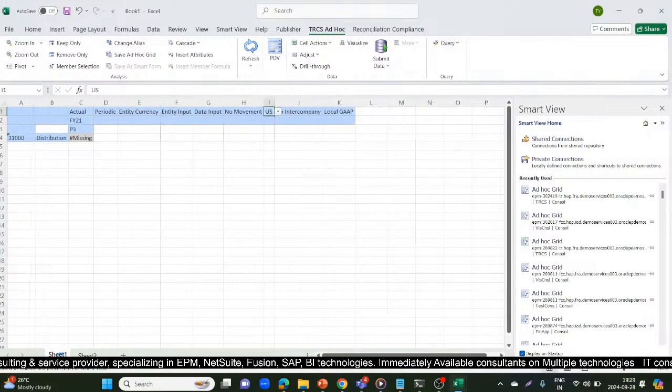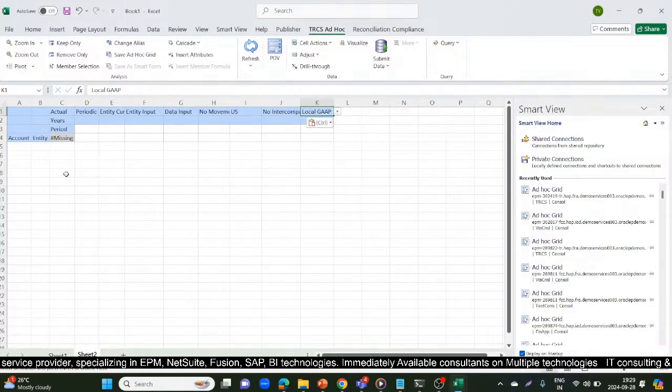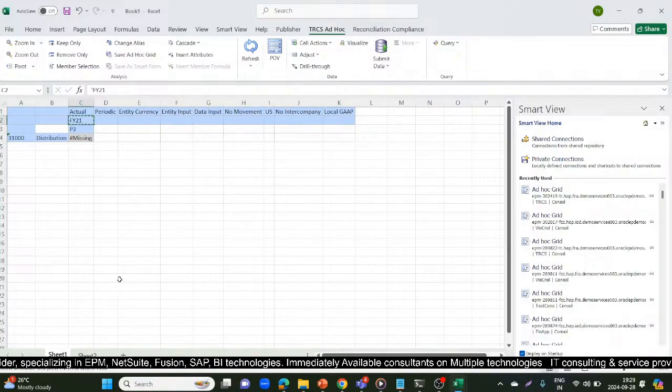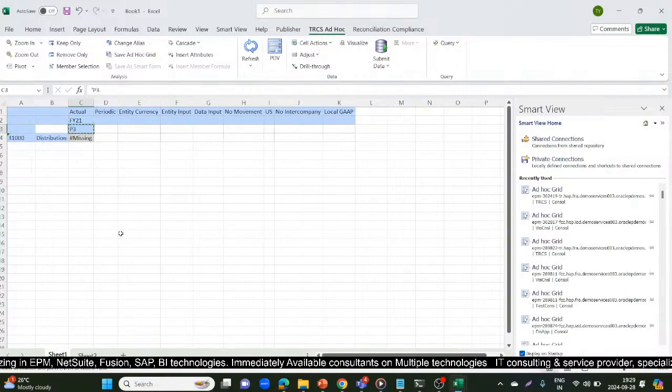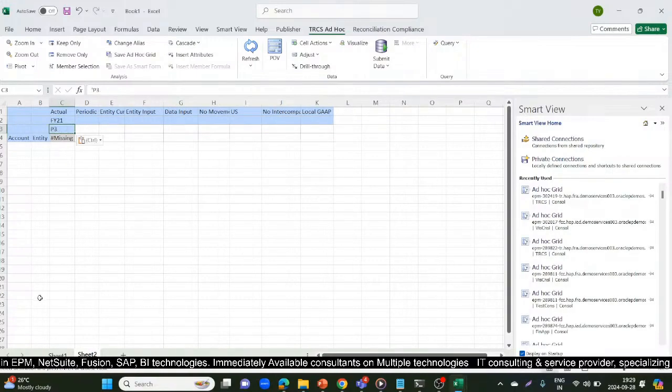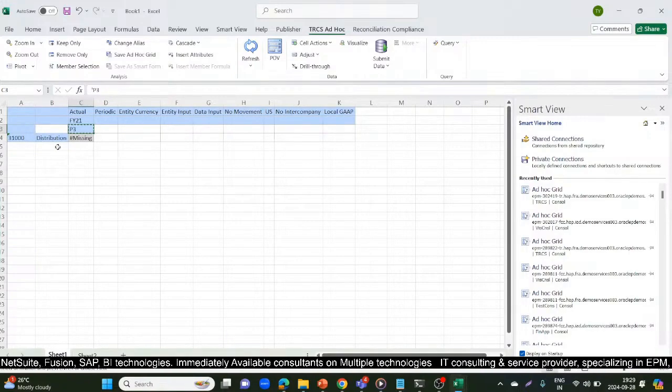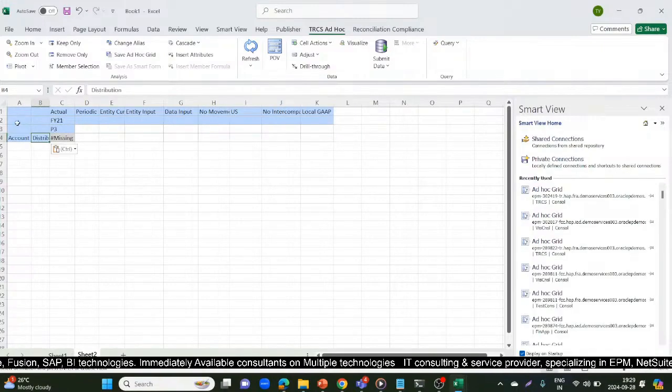Multi-GAAP as local GAAP. I'm loading it for FY21 and P3. Entity is LA102, which is distribution, and the account is 31,000.